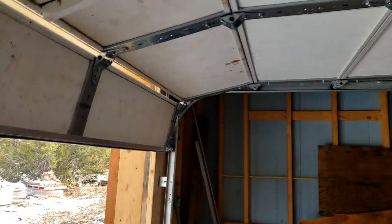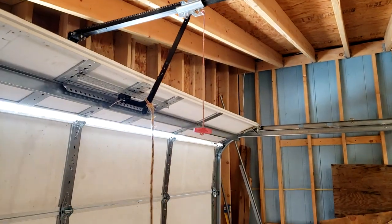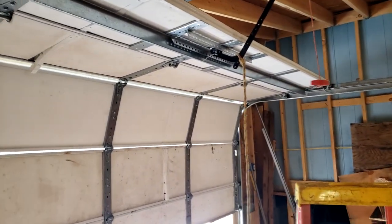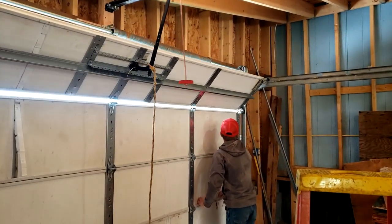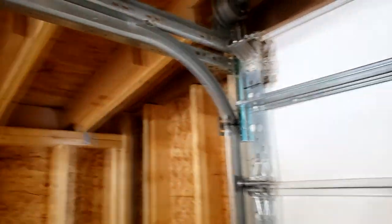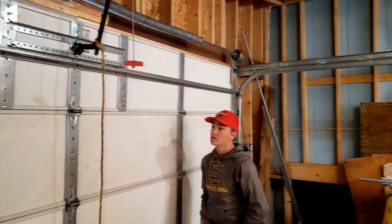You see it kind of pushes right there, a little pause, another little pause there. You see how it's getting kind of bound up each time it goes around that. See, it bound up that time to where it'd stop it. Push the button again. Help them push it down. Get ready. Push it down. So they have to kind of help it around that corner. It's a lot of pressure, and it has to do with that curve right there. So we're going to fix that. But anyways, it does actually work the way we have it, but we want it to work better. So that's what we're going to do.